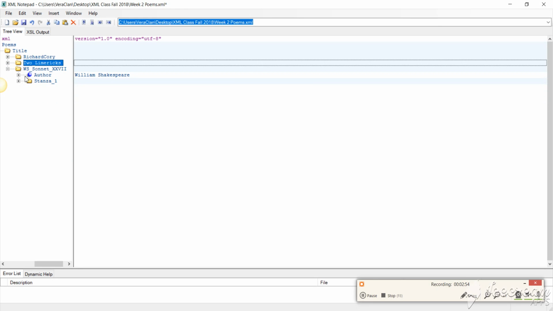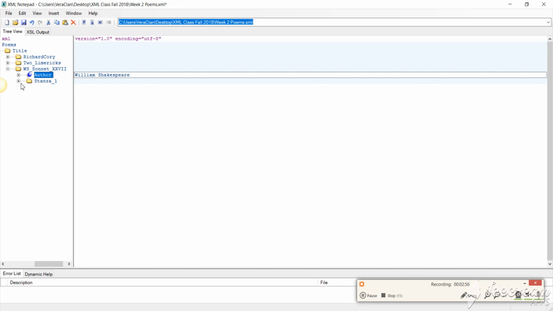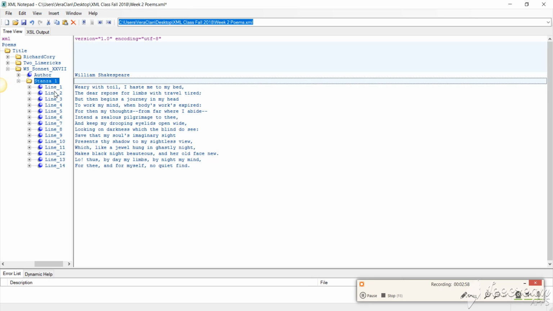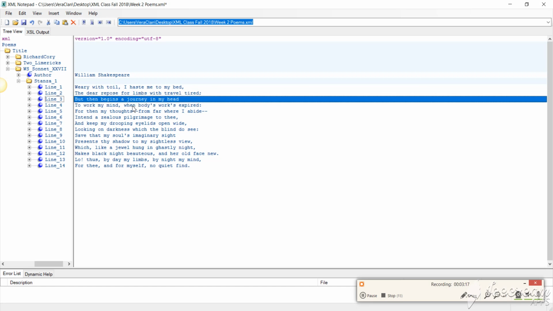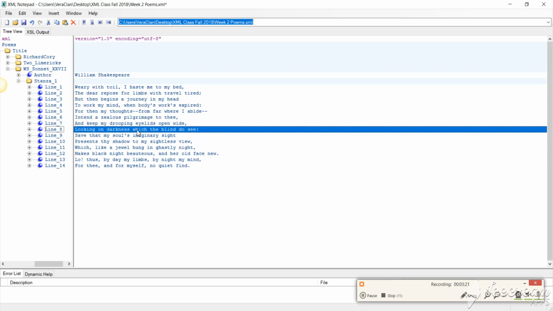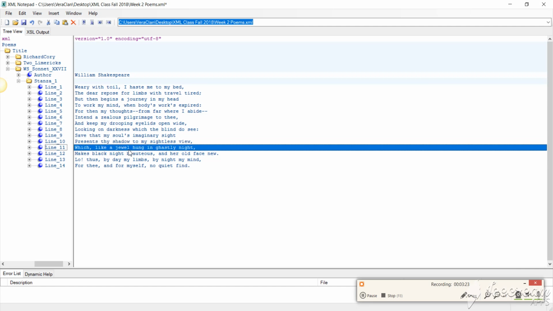And then you have William Shakespeare, the author being, of course, William Shakespeare. And the stanza. This one didn't have multiple stanzas. This one just had what seemed to be just one. I'm not poem grammatically inclined, I guess that's how you say it, so I'm not sure how it's supposed to be called.